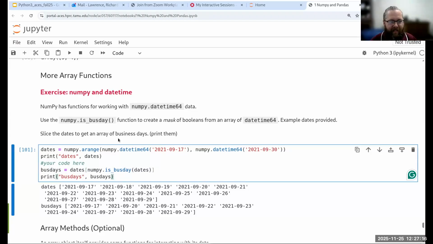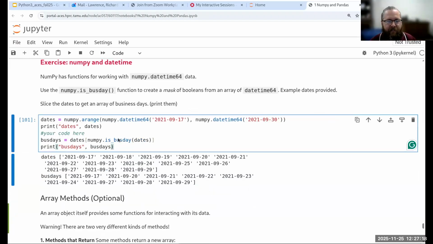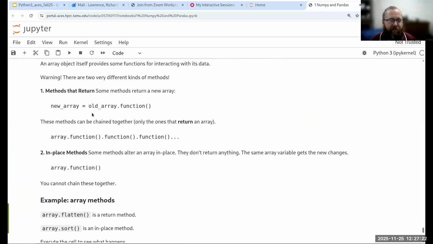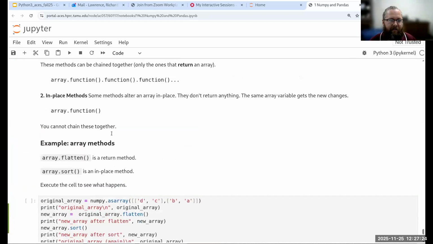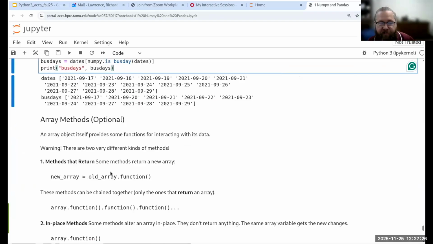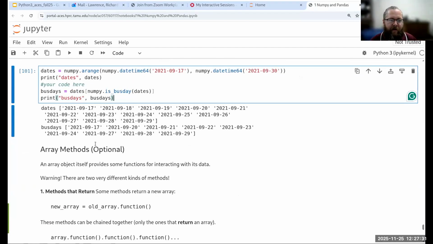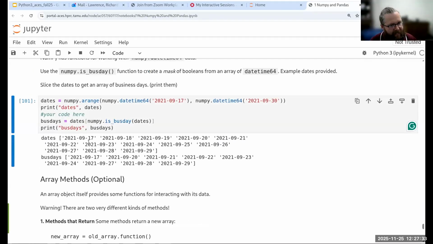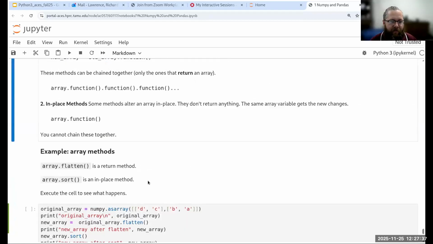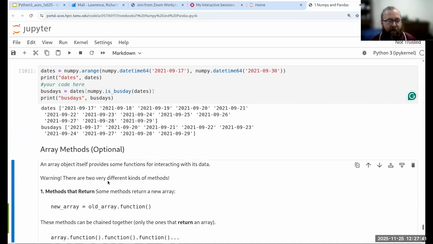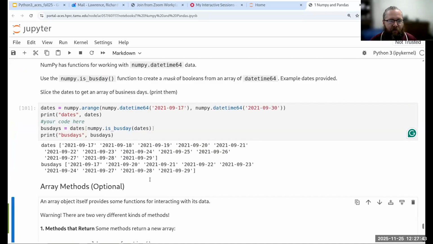And only 3 minutes left, so I think there's not enough time to do another exercise together. But of course, we do have the last exercise that's available to you if you wish to do it. It just discusses a few different array methods. We won't be needing them today, so it's perfectly fine if you don't feel like doing these right now, but they are worth your time in my opinion. And that means that we will start our lunch break.